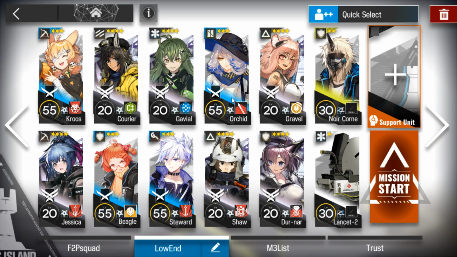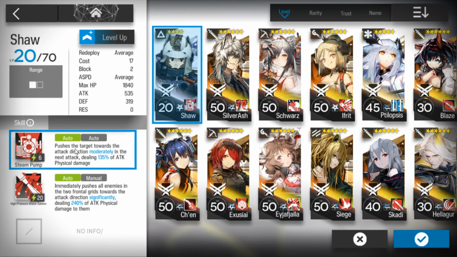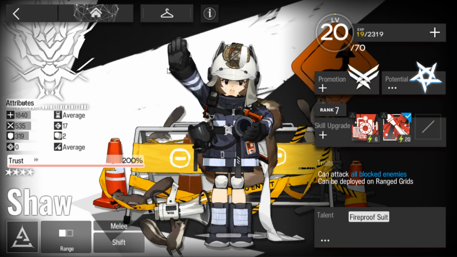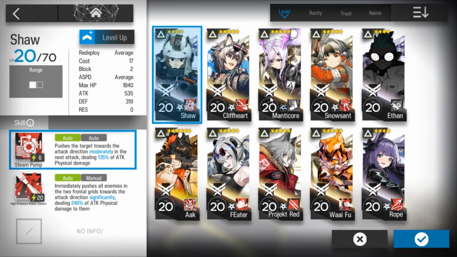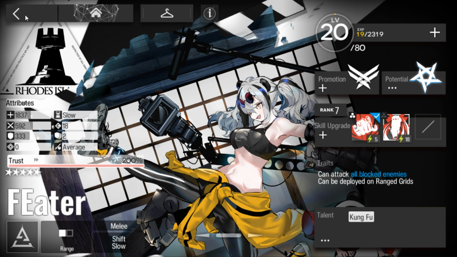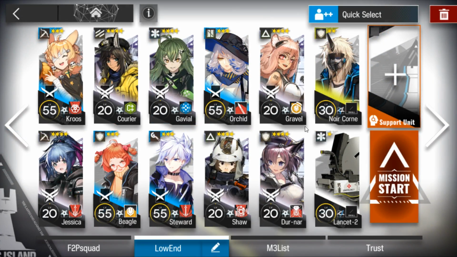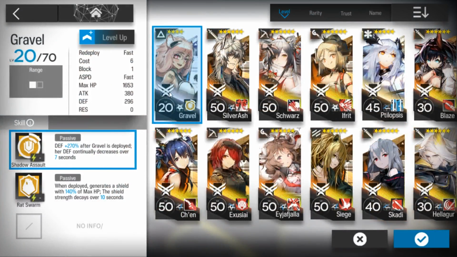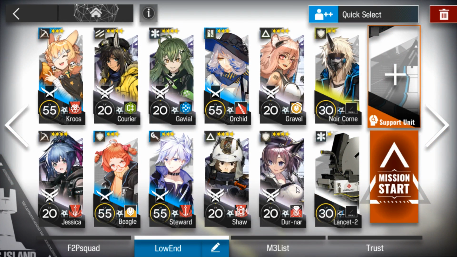After that, you need a slow supporter, a pusher with the first skill at least rank 7. You can also use Feeder, but Feeder is a mastery 3, and someone will probably complain, so I'll use Shaw with the first skill, rank 7. After that, a faster redeploy operator. If he's a Gravel, it's better, because Gravel is tankier. Then Durnar for the arts damage, second skill.